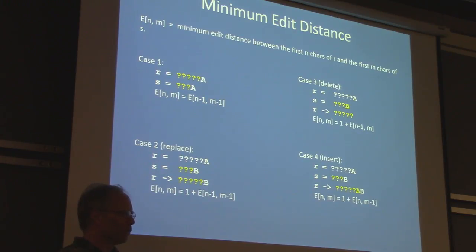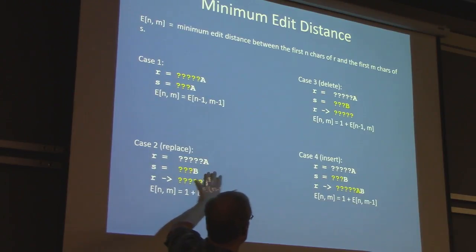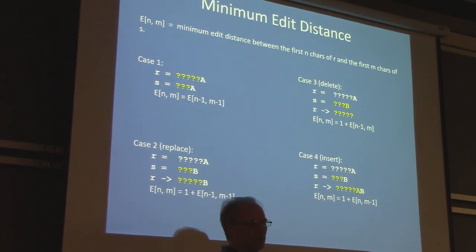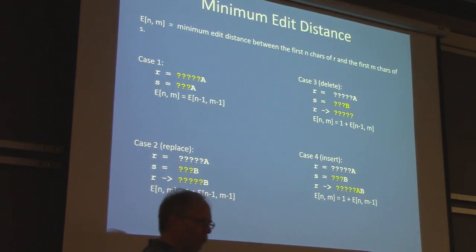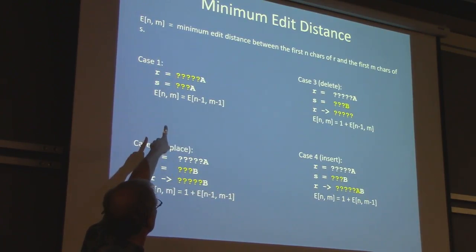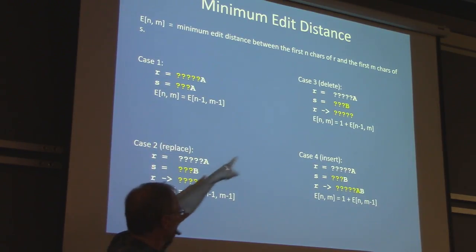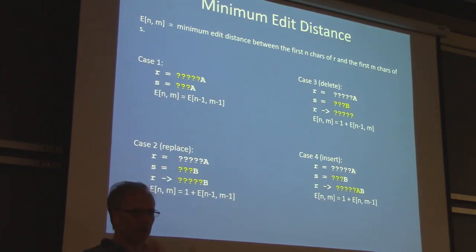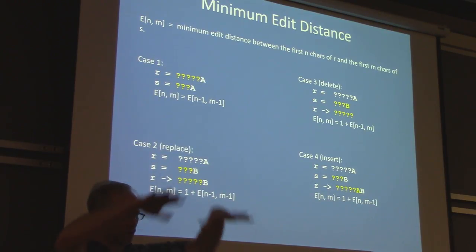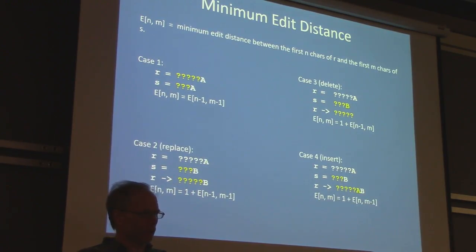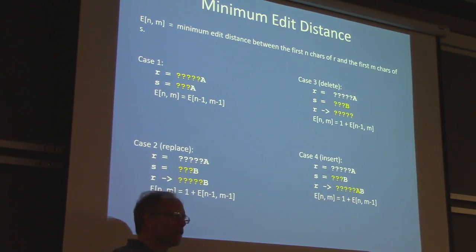But I'm just telling you, you're very unlikely to come up with a greedy choice that works. The best we know how to do is just to try all 3 possibilities and see which is best. So if the 2 strings agree on the last character, then it takes 1 recursive call to solve the problem. That's good. If they don't agree, we make 3 recursive calls, figure out which is less, and return it. Each of those makes 3 recursive calls, and each of those makes 3 recursive calls. And so your recursion tree blows up, and you get an exponential algorithm, which is bad. But how many subproblems are there?